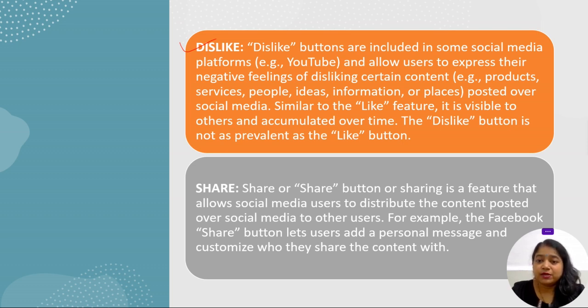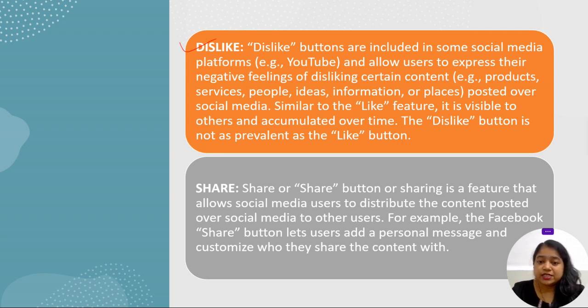So accordingly, people can think that yes, this product is disliked by the people, so they can make some changes in their network or their product or their information. But some platforms do not provide the dislike button, so they only provide like. So if you like the product, you just click on like, and if you are neutral, then you don't have to click anything.